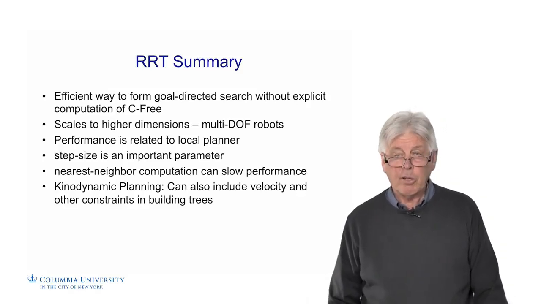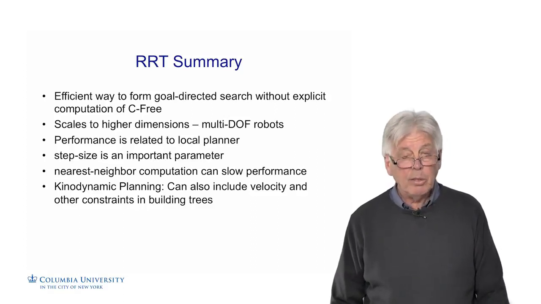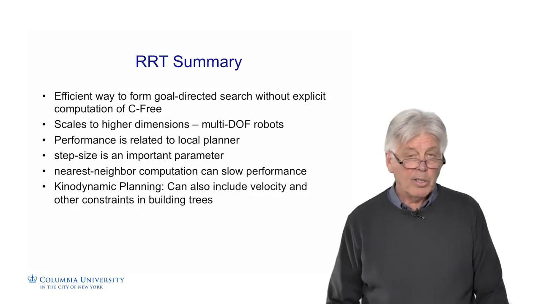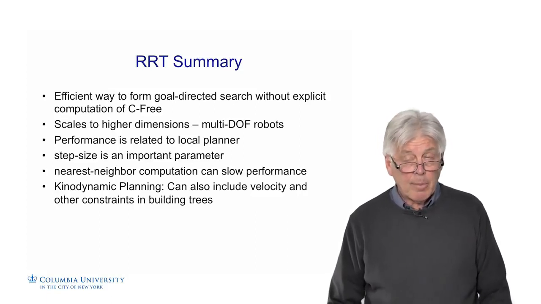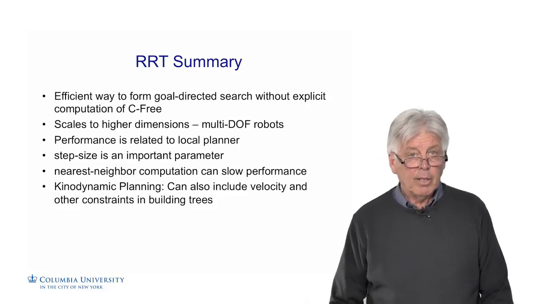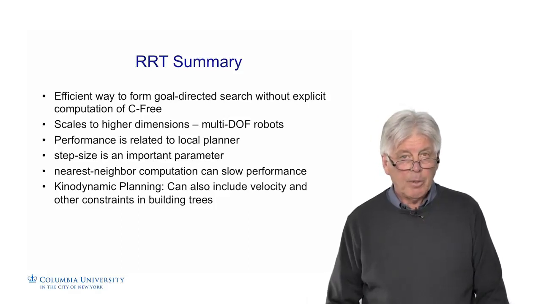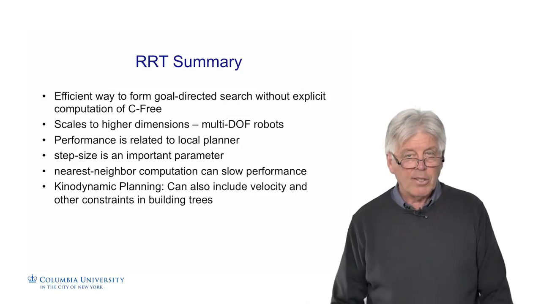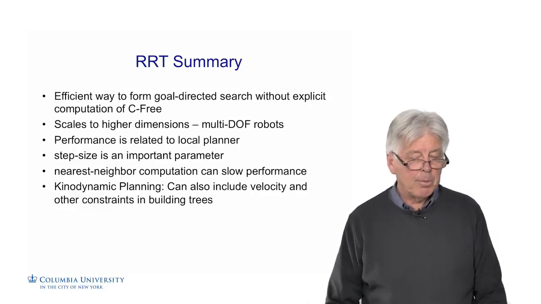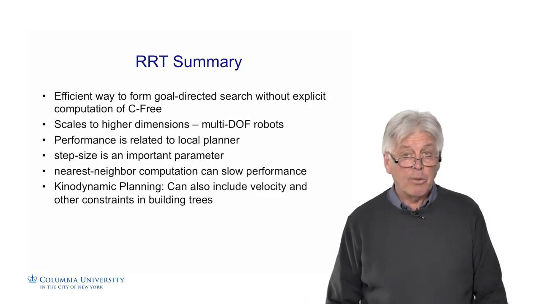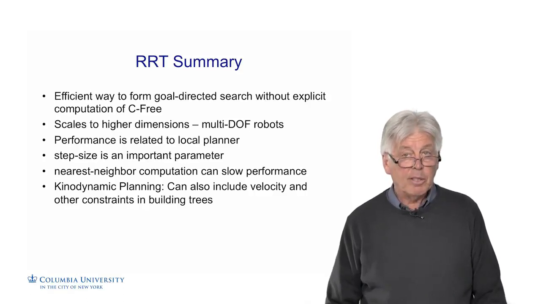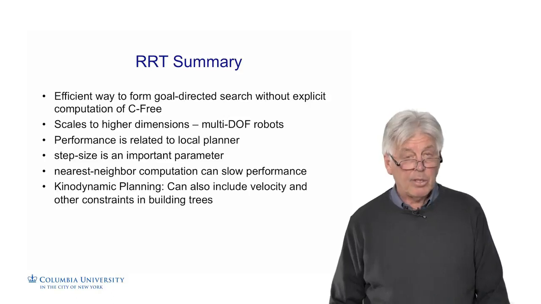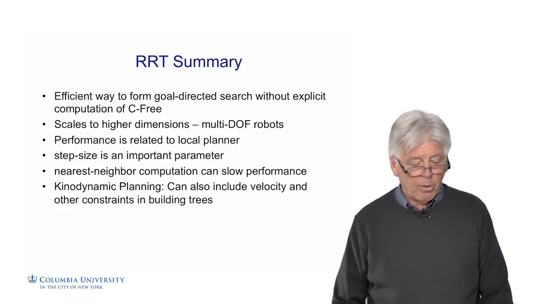One nice thing about RRTs is that they can be used in what's called kinodynamic planning. You can also include velocity and other constraints in building these trees. In all these cases, we're talking about basically kinematic changes, position and orientation. But we might also have constraints which are kinodynamic, that might be velocity constraints. For example, suppose you want to park your car. You want to find a path to move your car from adjacent to one car into a parallel park space. That's not a simple thing to do for a path planner. A car is a non-holonomic device, which means you can't move sideways with it, so you have to figure out a path and a plan. In fact, using these planners, you can do that. You may get a herky-jerky path, which will back you up and turn you around three times, but eventually you will get into the space, because you include the velocity constraints and also turning constraints. They have the ability to work with more than just kinematics.